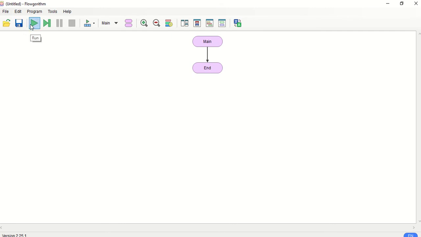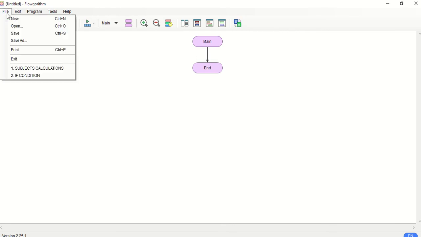This one is for when we create a program, we run and execute our program to see whether it is working or not. This one is for pause, stop, forward. This one is for the speed. I will explain how we will use these. In the main, we will add the functions. Also you will use this. All these things we will use when we finish the program.